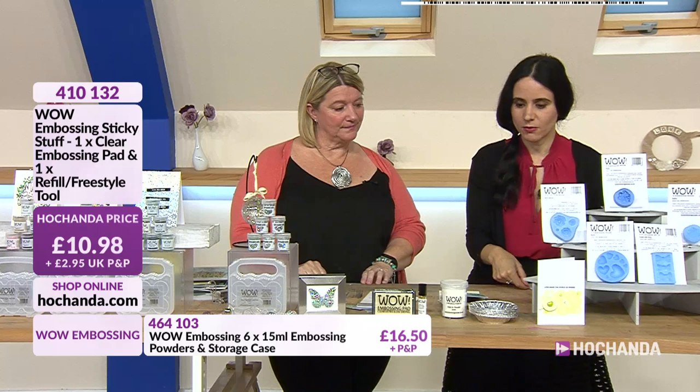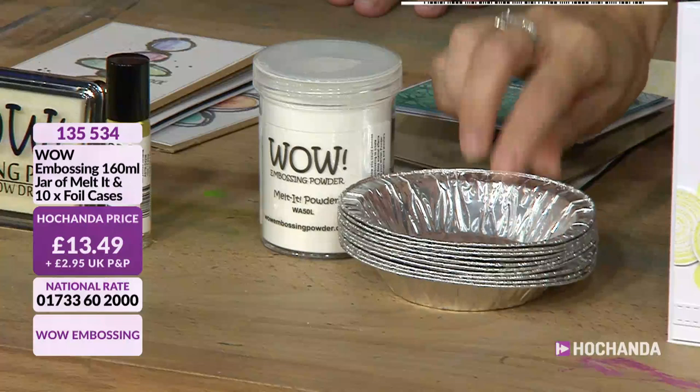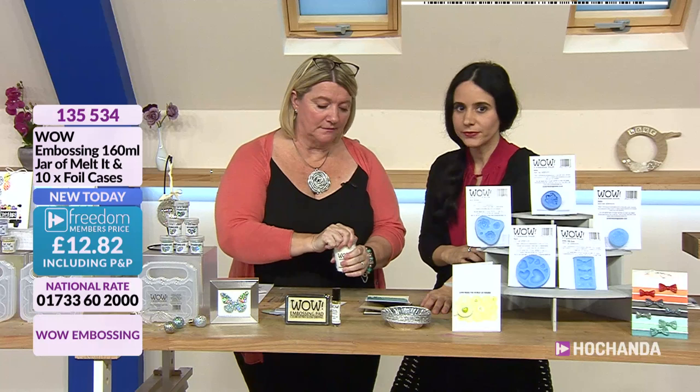Now we have got another item here that we want to mention before we get to the demos, and we will get to them very quickly. It's the Melted powder, and the foil cases. Melted is something that is kind of unique, isn't it? It's an embossing powder. We're the only ones that have got it. So what is it exactly that makes it so special? Okay, so it's really, really fine. If I can open it and show you, it's like icing sugar.